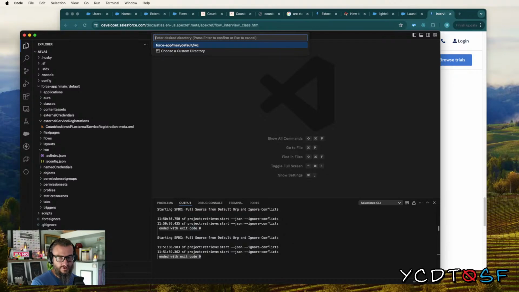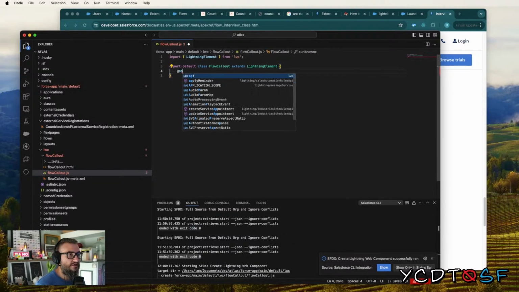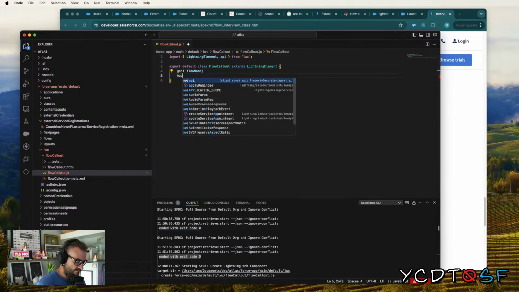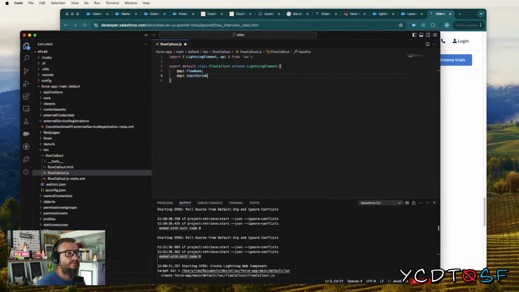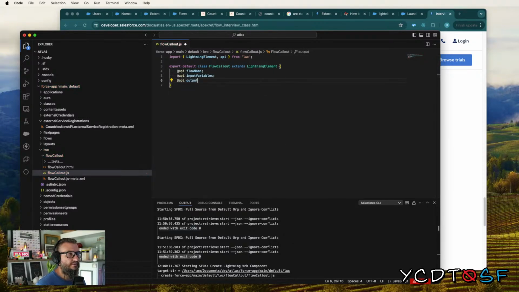So if you wrap your flows the way that I just did, ideally we'll be able to use this over and over again. We know we're going to need the flow name. And we're going to need input variables, and then output variable names.